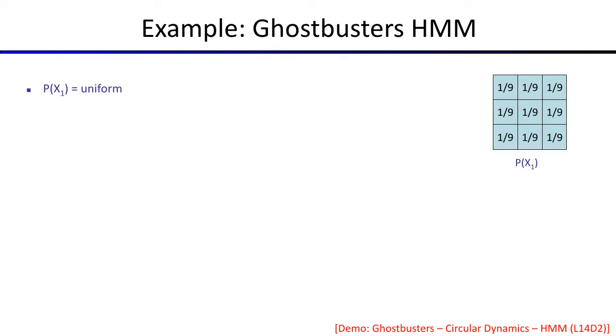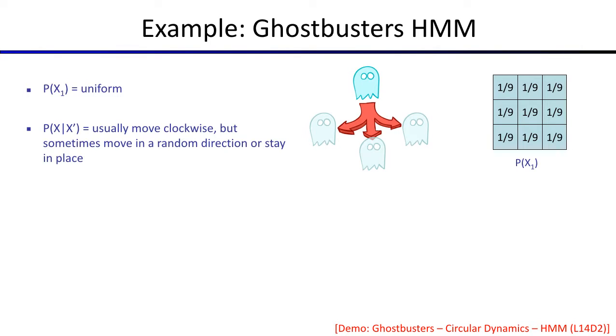We can do a similar example of this for Ghostbusters land. And so like we said, it's often reasonable to start with a uniform distribution because you hope that everything that comes in is going to come from the evidence rather than your biases about the problem. We're going to specify for the Ghostbusters problem some kind of transition distribution that says, like we were looking at on the live example there, the ghost is probably going to move around the board in a clockwise way, but sometimes it'll move in a random direction, and sometimes it will stay put instead.